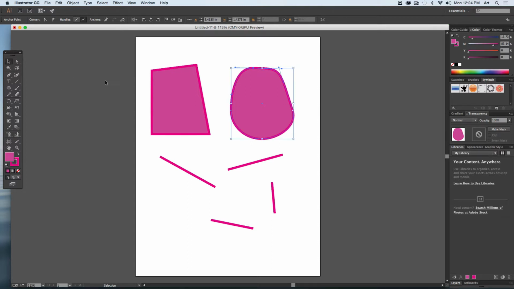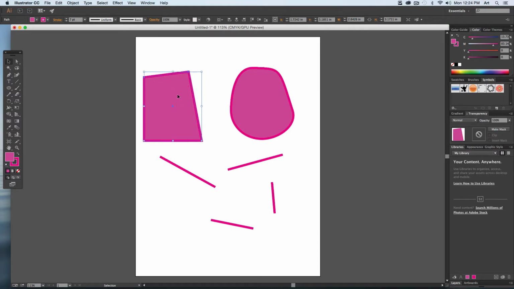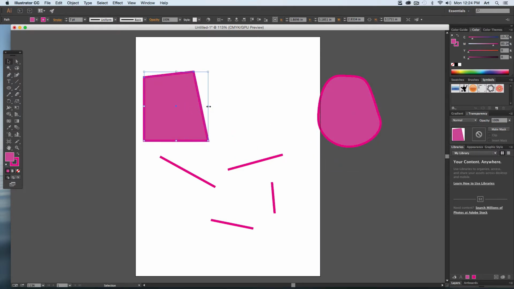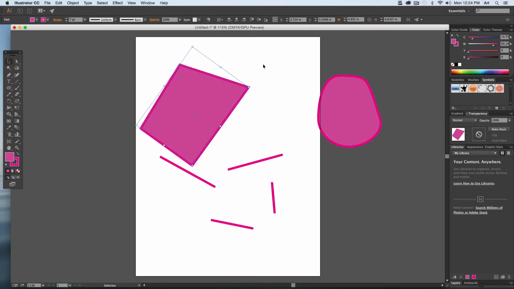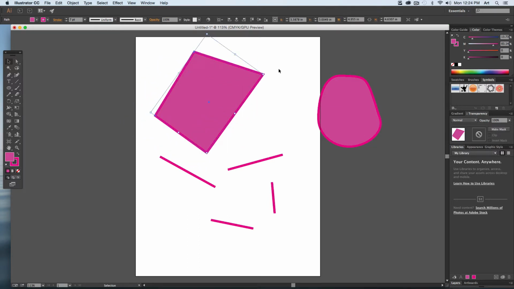A little bit more on the selection tools. So I've got my black arrow. If I choose my black arrow, this is my regular selection tool. I can click on an object and, of course, move it around. I've got a bounding box that goes around it. And if I click on the outer bounding box, usually the corners or the edges, I can actually change the size of my object. Let's move these out of the way. If I wanted to rotate my object, watch what happens when I move my mouse just outside the edge. You see it change? See the rounded arrows? Now I can click and drag and actually rotate it to whatever degree that I need it to be.